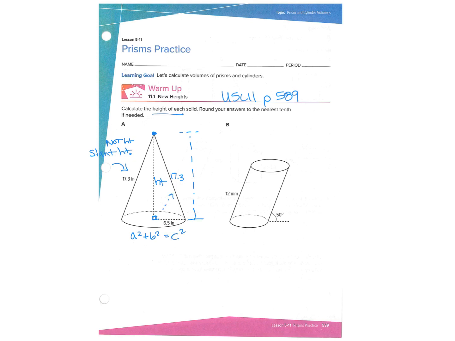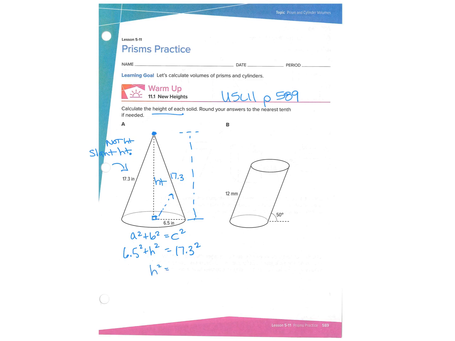In this case, that would be my 17.3 slant height. So this is my 17.3, my slant height. My radius and my height are my a and b. It doesn't matter what order you put them in. So 6.5 squared plus h squared equals 17.3 squared, where we'll call my height h. To do my calculations, I would square 6.5 and subtract it over.